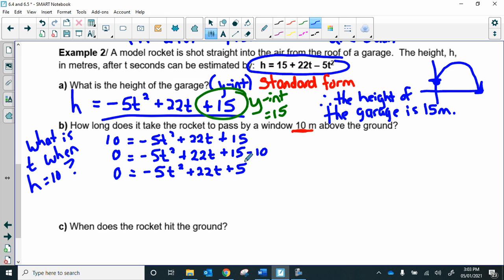Now we can either try factoring this or we could use quadratic formula. Factoring would be the easiest way, but they're not always factorable. So let's just double check. It's definitely a complex trinomial because we've got an a value out front. So we're going to take AC, which is negative 25, and B, which is 22. So are there any possible numbers that would multiply to give you negative 25 and add to give you 22? No, unfortunately.